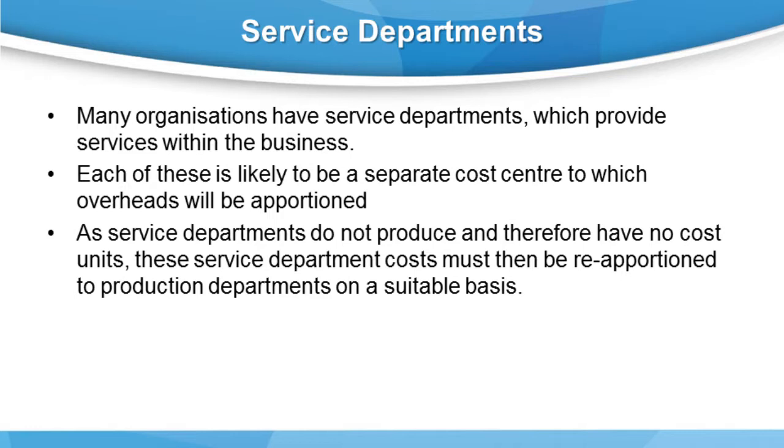Service areas are those which are not actually involved in the production of goods, but which nevertheless play an important role in supporting the production departments. Because these departments don't actually make products, any overheads which they incur must then be shared out amongst the production departments. If this didn't happen, some overhead costs would be left in service departments, and therefore they wouldn't be included in the cost of the product.